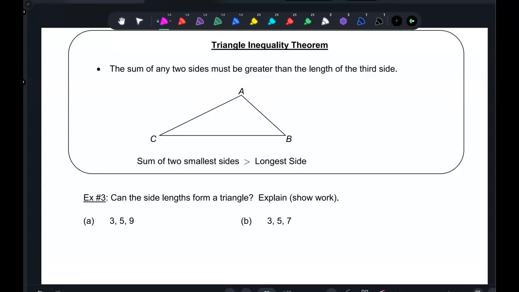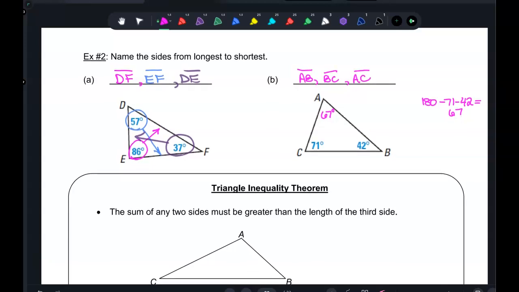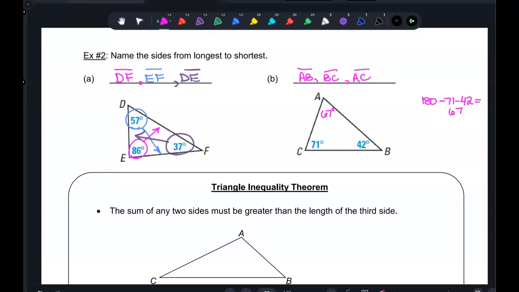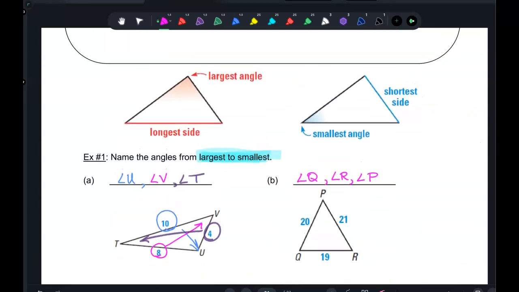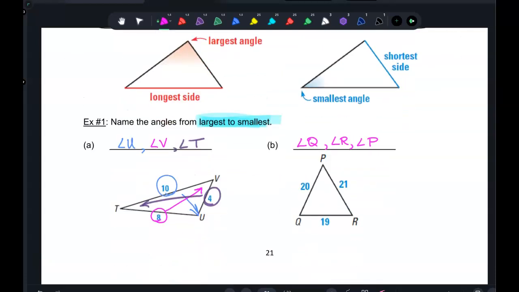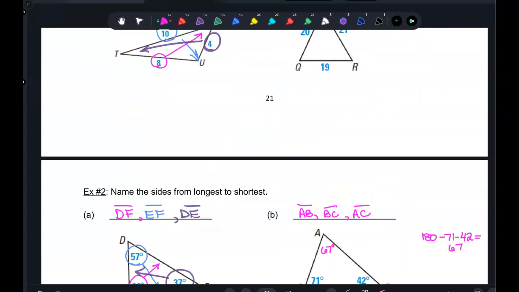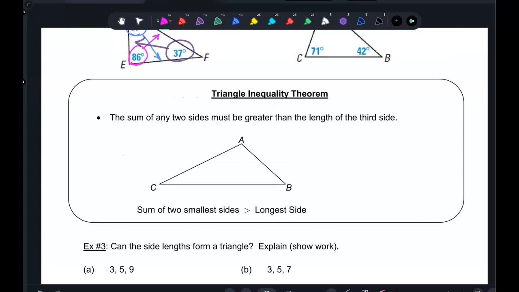I didn't get the first, on your first example. I don't understand what you were saying. Were you saying the longer side is... because I thought you were just saying, like what we did just now, whatever's opposite the number is the name of the angle? Oh, because I thought you said that wasn't right. For the first example, like this one. Oh, yeah. So it's just whatever's opposite the number is the angle? Oh, yeah, okay. Okay.